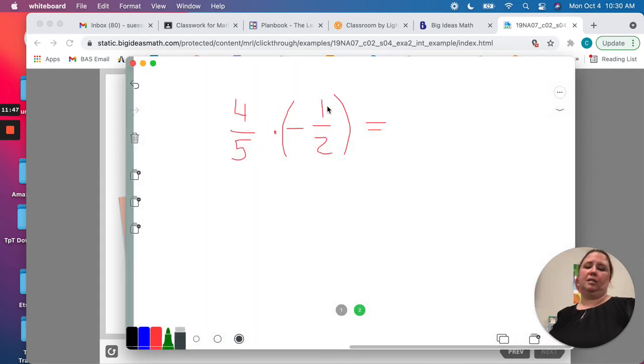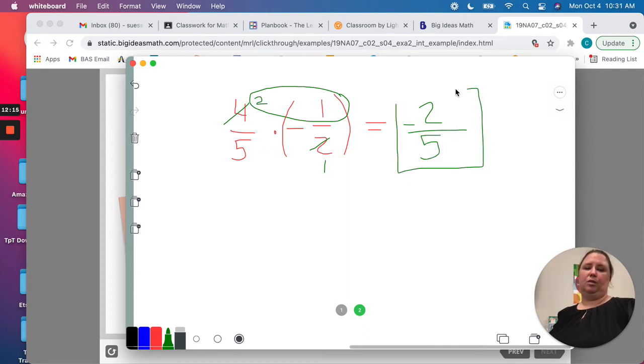So you look at this across and say, is there anything that I can divide? Can I divide anything into the 5 and the 1? No. Nothing but a 1, right? That doesn't help us. But can I divide anything into the 4 and the 2? Yes, I can divide them by 2. So 2 divided by 2 is? 1. 4 divided by 2 is? 2. So now I multiply straight across. I get 2 times 1, which is 2. That's negative. And then 5 times 1, which is? So you see we got the same answer. We just simplified before we did the multiplication.